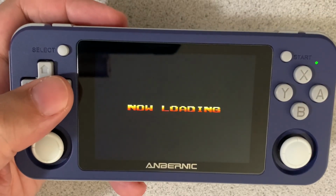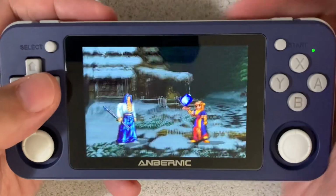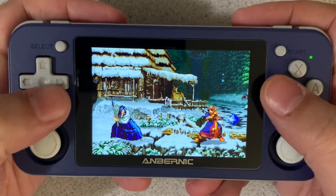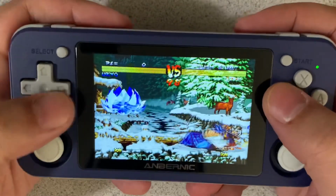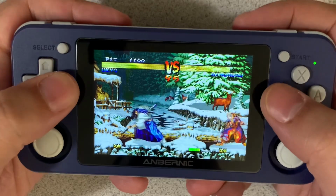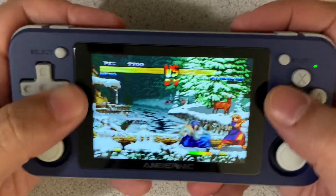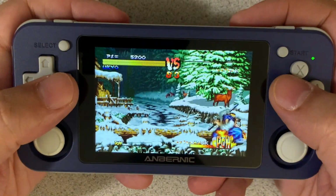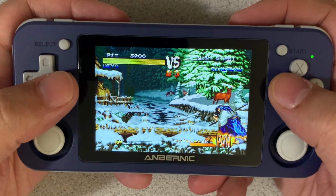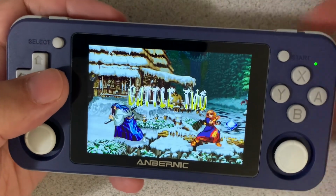The Samurai Shodown series was one of the first main fighting games that was not hand-to-hand. It used actual weapons, which really distinguished it from a lot of the other fighting games at the time. Now it's fairly common with the Soul Calibur series, and for a PlayStation series, you had the Toshinden series, but Samurai Shodown really, I always loved it. Played it in the arcades a ton.